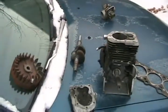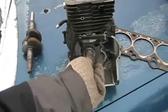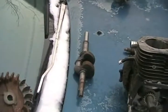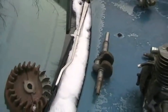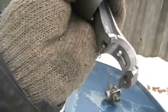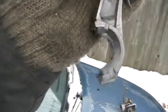But if you put lots of horsepower in your engine, a cast crankshaft can break very easily and it flexes more. A forged steel crankshaft always springs back when it's flexing. The metal is harder and stronger and more resilient, and that's much better. Next would be stronger rod bearings. This particular rod doesn't have replaceable bearings, but on all car engines you can replace the bearings and put better rod bearings in.